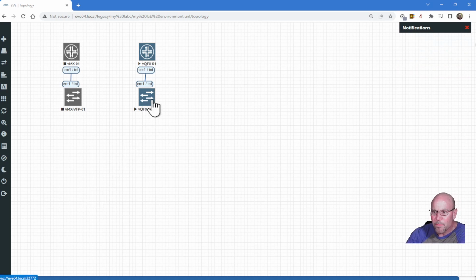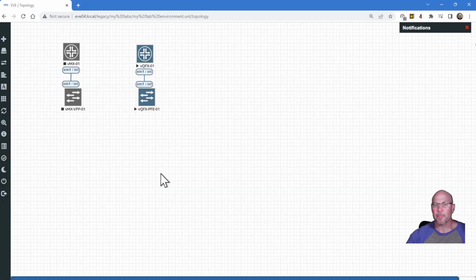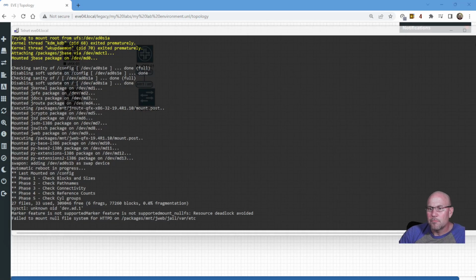Now, you can see in the bottom left corner of the screen, it says VNC. So we will have to change the access method, the console method, to telnet later if you want to see it boot up. But I will tell you, in most cases, you really do not need to mess with this PFE. All right, just leave it alone. I don't know of any reasons why you would need to change anything in its configuration. The configurations are all done on the routing engine. All right, so let's watch it boot up. All right, we're seeing progress on the boot up.